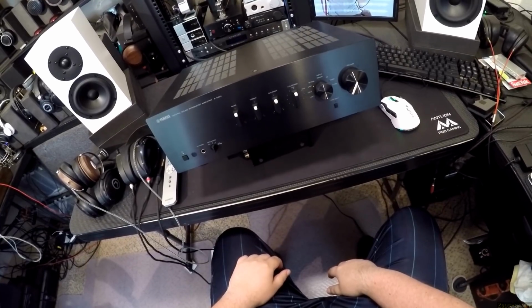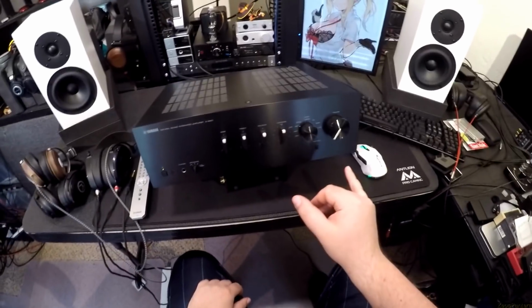I don't get the mute either. So that's 3 things. Let's look at the back, because I think you people deserve to look at the back.